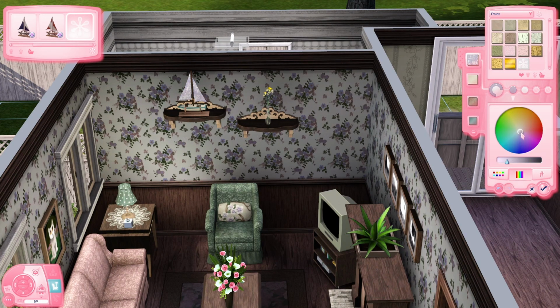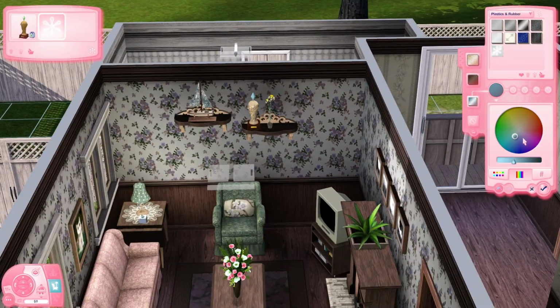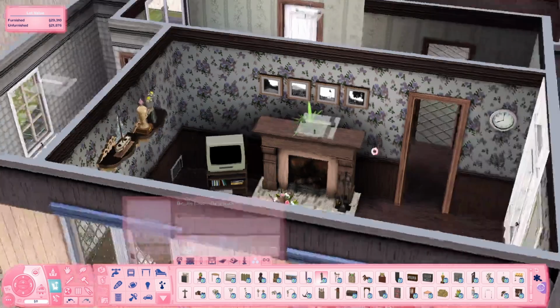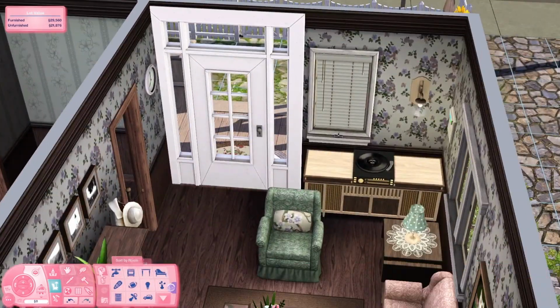I don't really know. But anyway, I decided to use some store objects, of course, in this build, mostly I think for clutter. But I never used that little trophy thing that I put on the shelving thing in the living room. It's a free store object. I think it came with that random sports set or a collection, I forget what it was. I think it came with that old rotary phone, I don't know, something like that.